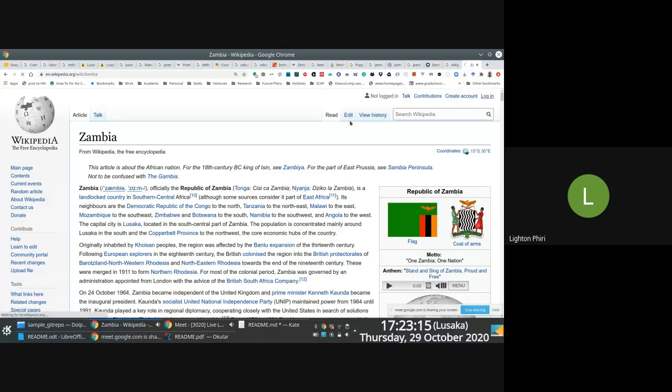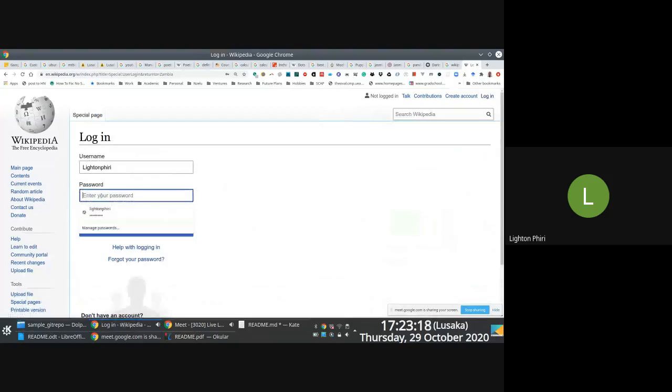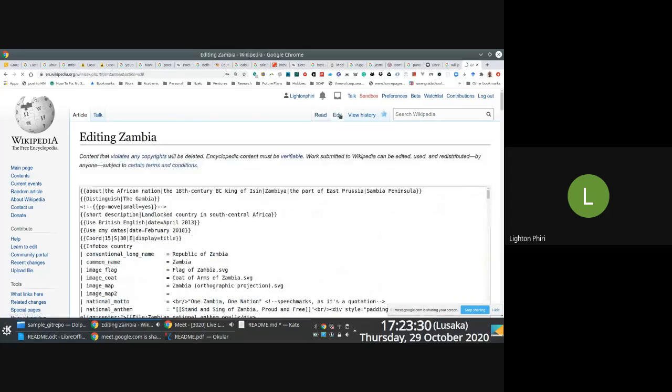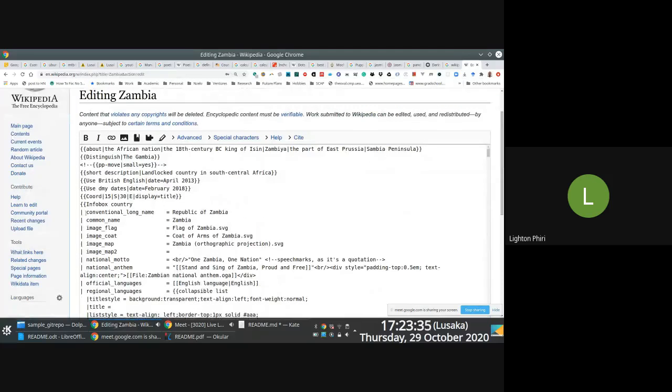If I log in here and say edit, I can edit without logging in really. Keep me logged in, please, for 365 days. If I log in and click the edit button here, what I will see is, lo and behold, surprise, surprise, Markdown. Do you understand? This is a table here.